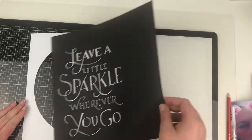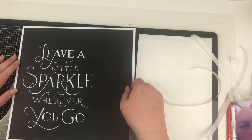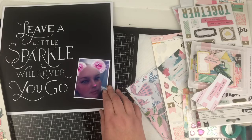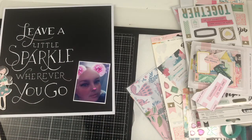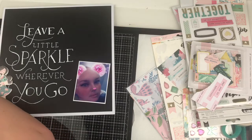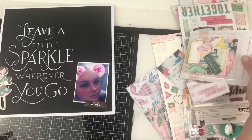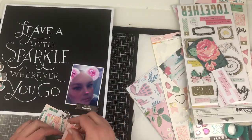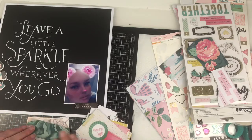That piece of white cardstock — I'd cut a circle out of the middle and kept it, knowing I'd want to back something on a white background, and that's exactly what I've done here. I've taken a quarter inch strip off each side of the card and mounted it on that white. Apologies — my filming angle was slightly off this day. I've used the Crate Paper Chasing Dreams collection — this is one that's been in my stash and I just need to use it up.